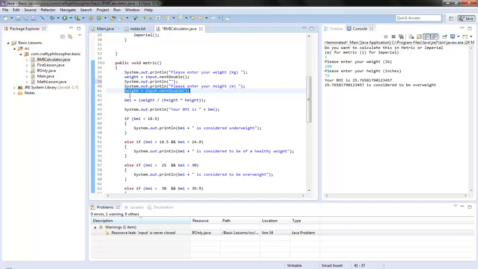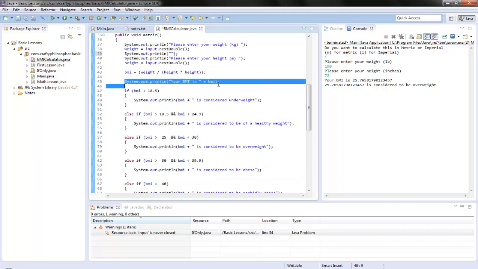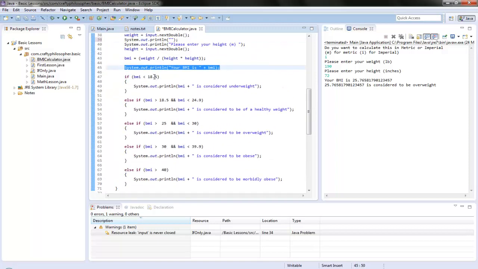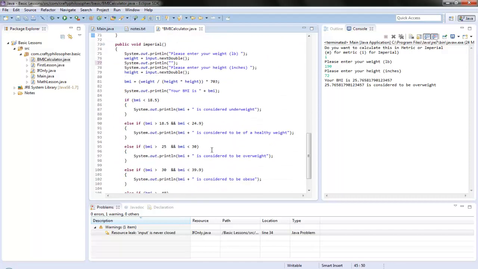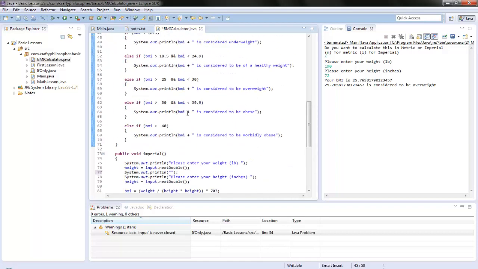So we got both the variables and numbers. Then we did the calculation, and we say system out, your BMI is, and then if BMI is such, then this, otherwise that, otherwise this, otherwise that. Okay. And then we did the same with imperial.